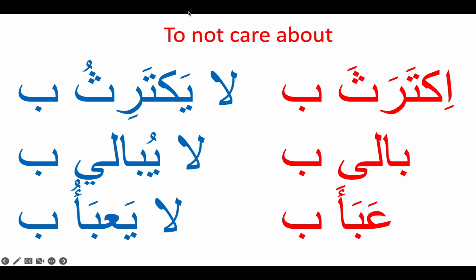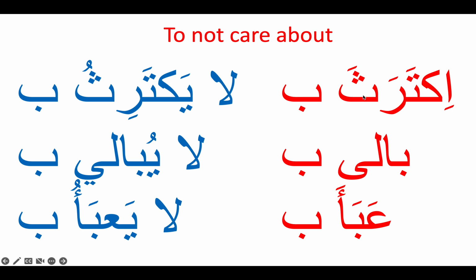Before we start, I want to stress that the three verbs that we are going to be seeing today are about how to say to not care about something. So, we're not going to focus on how to say I care about you today. These verbs convey the meaning of to not care. So, I don't care about this, I don't care about him. That's what these verbs are doing. So it's in the negative sense today. I really want to stress that. Use these verbs to say, I don't care about. To care about something is a different kettle of fish. So today is to not care about.